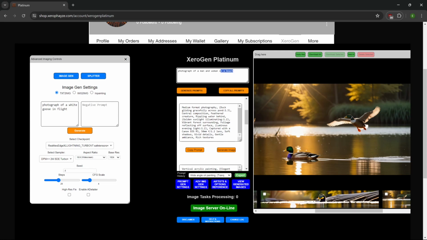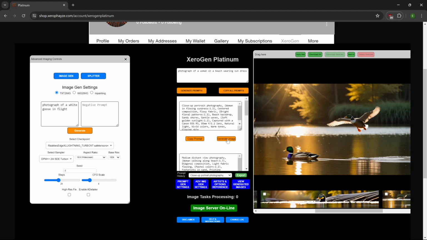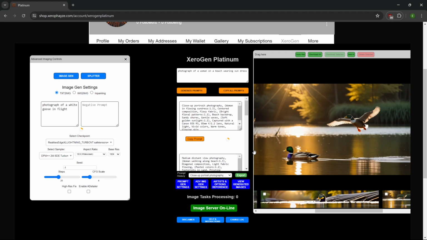Actually, let's just do a woman on a beach wearing, I don't know, sundress. Let's get an image of that. We may switch this over to a different aspect ratio, but let's see what it does.